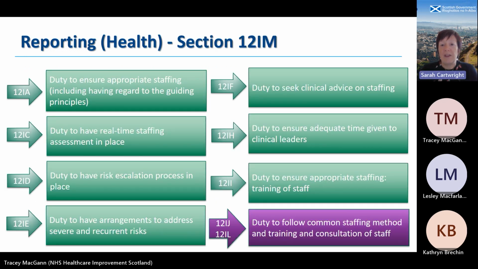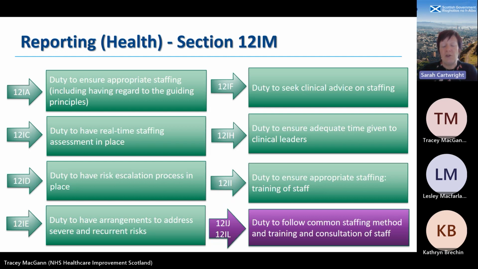So when we're looking at reporting, Section 12IM of the Act requires health boards, special health boards and NHS NSS to report on the various requirements in the Act. And these are all listed on the slide here. Now, the duties highlighted in purple are the duties that we are considering today. So that is 12IJ and 12IL, which is the duty to follow the common staffing method and the training and consultation of staff. And these are the duties that we're going to look at in terms of the reporting.